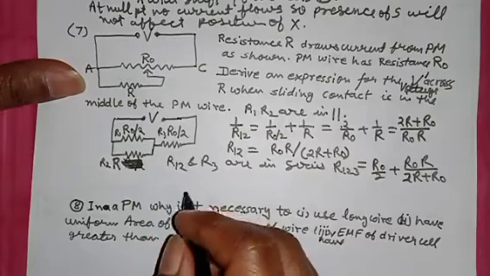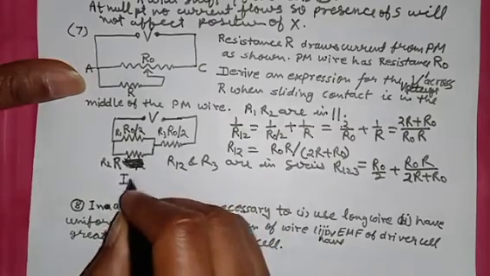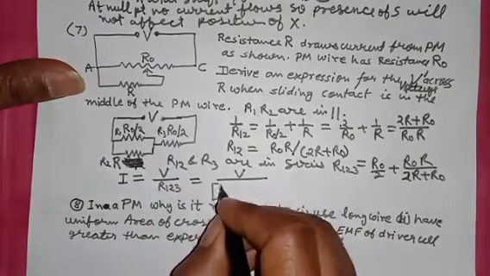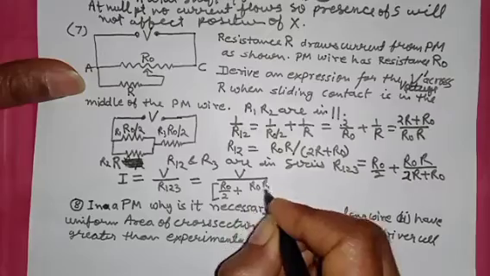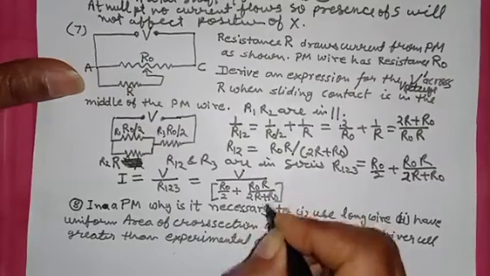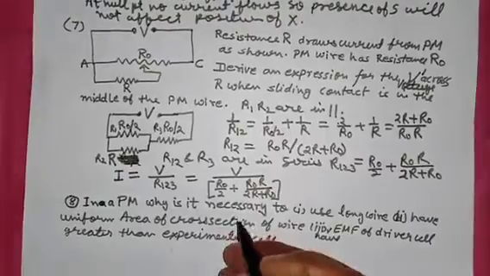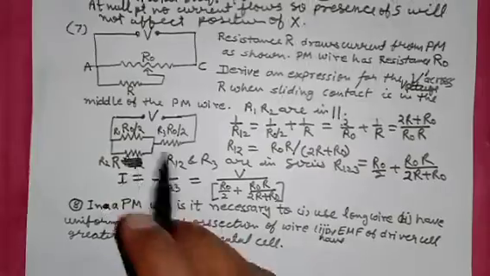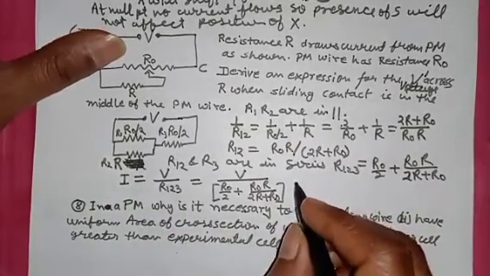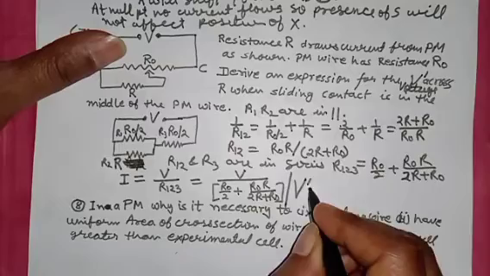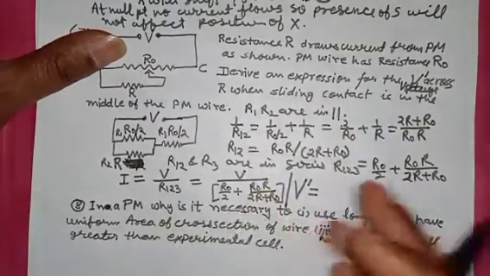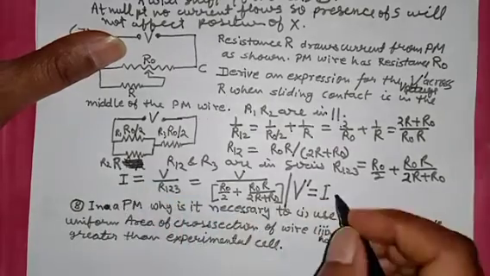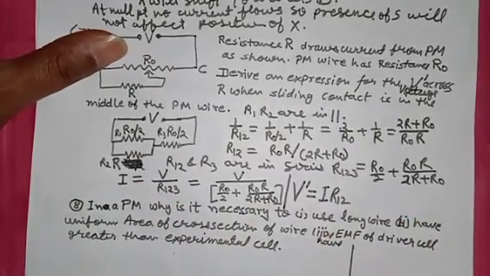Now we can apply V equals IR. So I is equal to V upon R123, that is V upon (R naught by 2 plus R naught R upon 2R plus R naught). And in the final step, we have to find this V dash, which is across this entire combination. Both are in parallel, and in parallel the voltage remains the same. I and R12 actually, I am using this part also.